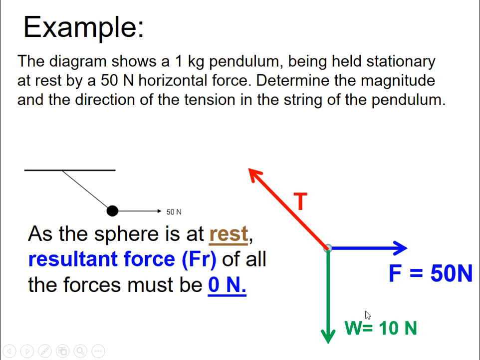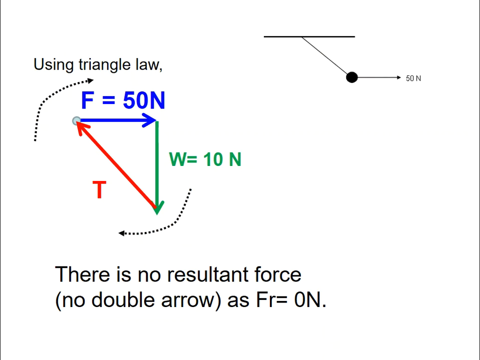Now, I will try to explain why we get a closed vector triangle. We know that using the triangle law, when we move the forces, we shift the forces and arrange them properly, you will notice tip to tail, tip to tail, tip to tail.